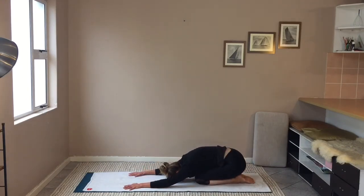And just take a moment to check in. Release your forehead onto mat or onto hands. Checking back into breath. Let your elbows rest on earth. Noticing the sensations in your legs, noticing your breath.